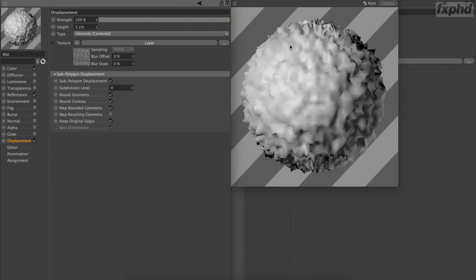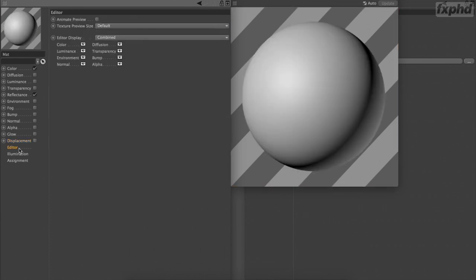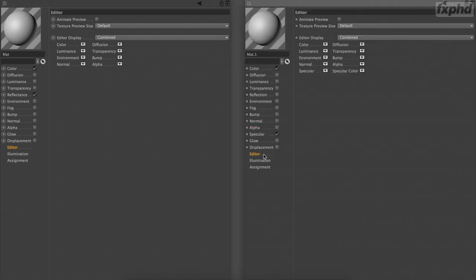I wish this preview was a little bit better. I guess you're just meant to look at it small, so it's kind of ugly. But this is a really handy tool, displacement, as you saw with the mountain in class 1. Turn off displacement. Editor. So let's look at editor between 16 and 15.